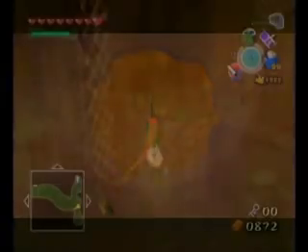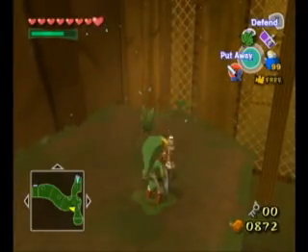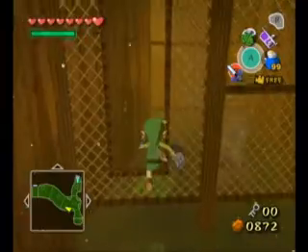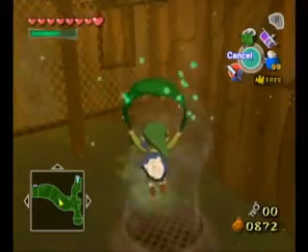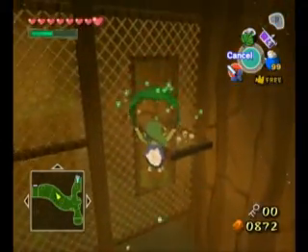You'll also find the Deku Leaf. And this kind of acts like a hang glider or parachute. Basically, when you're airborne and you use it, by either jumping off of something or falling off a ledge, Link will actually hold it over his head and he'll be able to glide around. That's good for covering long distances. You can really cover some ground fast with that.